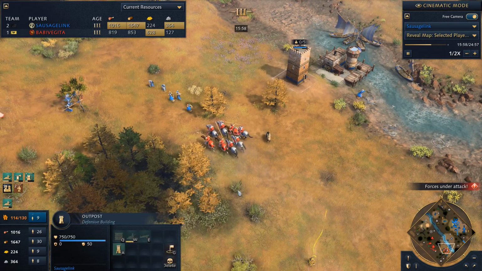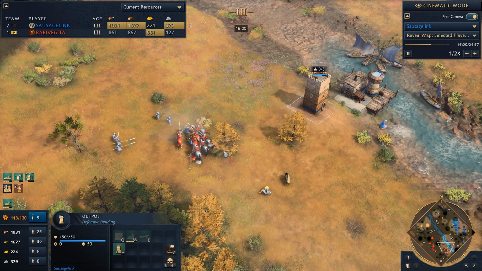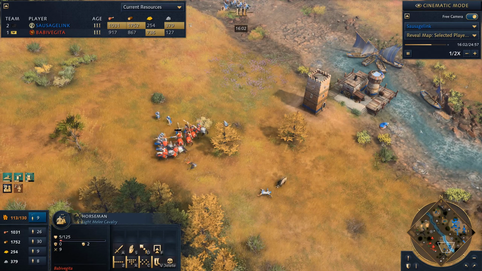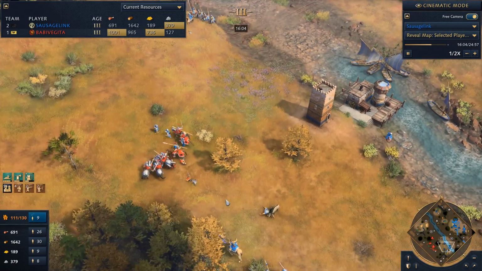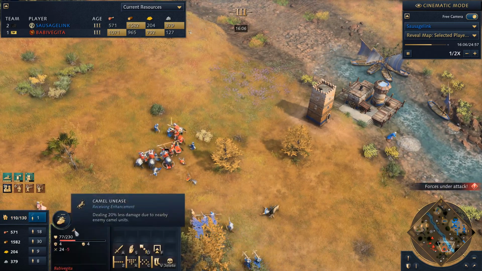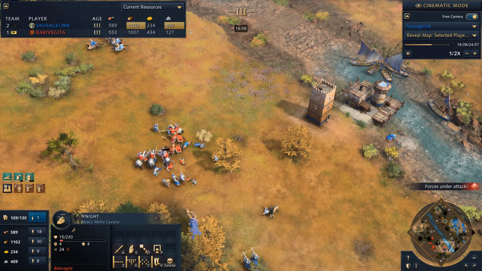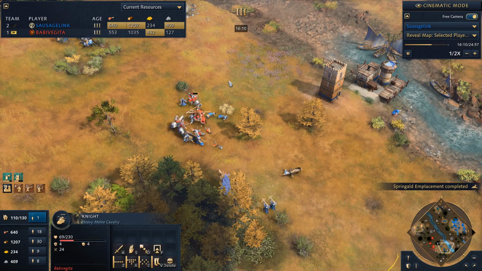This Spring-Alden placement is finishing. Let's watch how effective this is. It's smart that he uses horsemen in here because they're doing good damage versus my ranged units. But I had another group here flanking. Now the camel archer arrives. They all get the camel unease debuff, so they're dealing less damage. Now we're really duking it out. The Spring-Alden placement finishes, and now it's shooting at these knights.